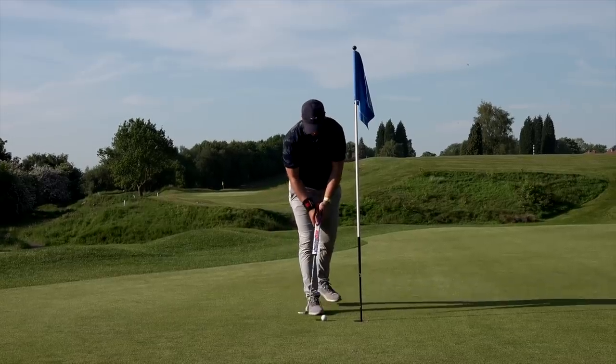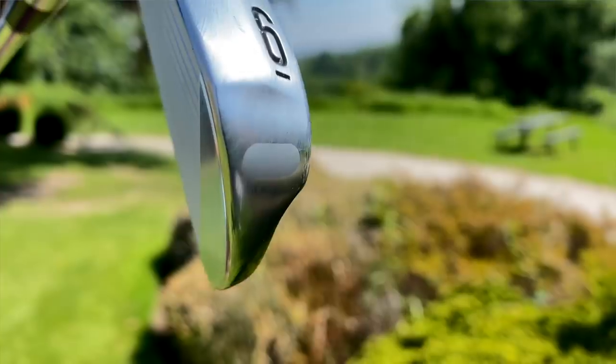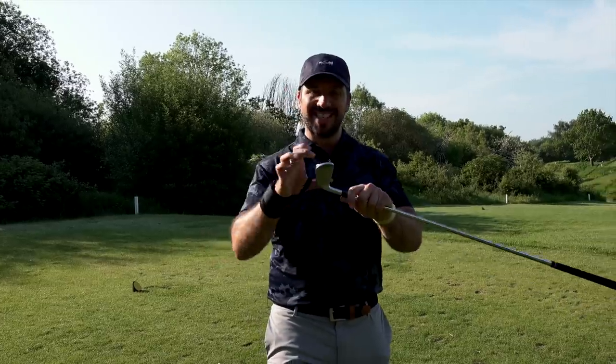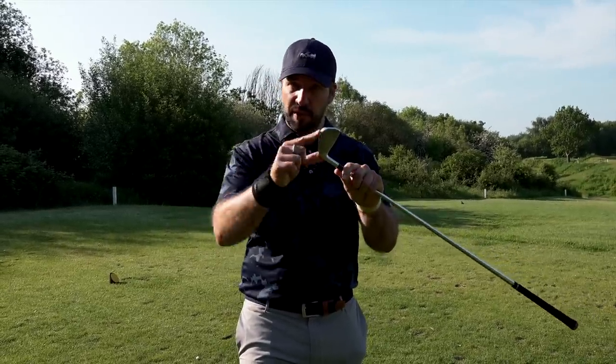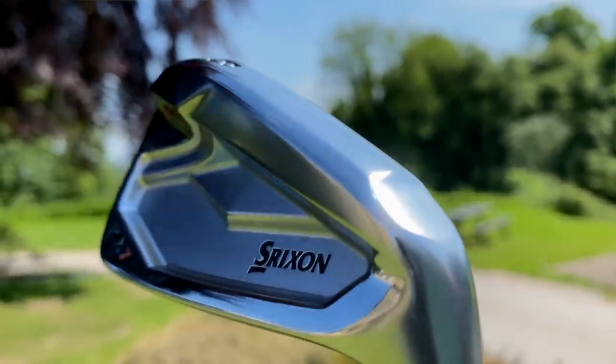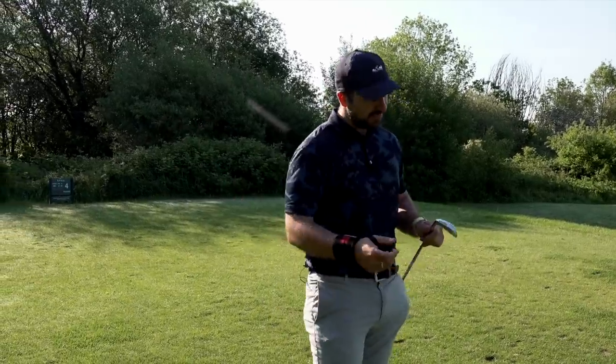Miss read. Two over. So you can actually see here on the five iron, this little thing on the toe — that's the tungsten weight. On the seven, six, five, and four iron, that tungsten toe weight gives a little bit more weight to the outside of the club. If you put weight to the perimeter of a golf club, that increases MOI — moment of inertia, which is basically forgiveness. So you've got a muscle-back design with just that added bit of forgiveness.